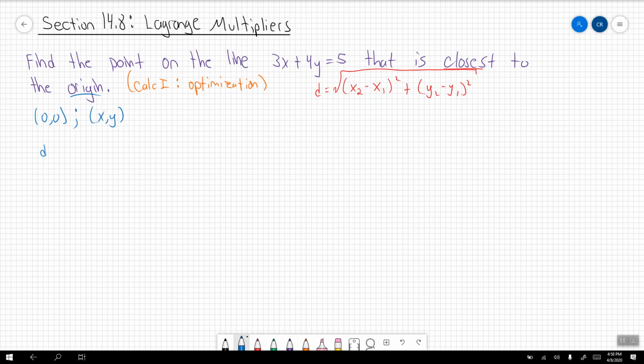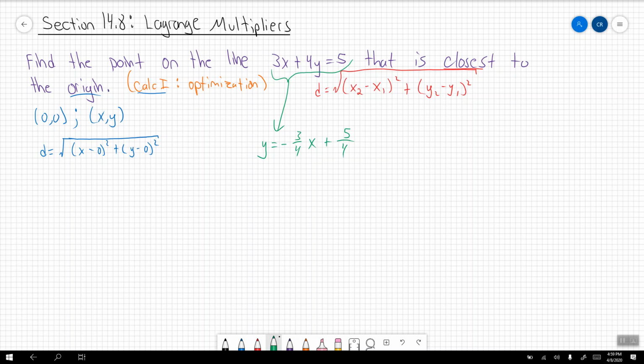And so then we would say, okay, well, the distance formula here would look like x2 minus x1, so that's x minus 0 squared, plus y2 minus y1, which is just y minus 0 squared, just like this. And because we were working with a Calc 1 type of problem, we couldn't differentiate with respect to two different variables, which meant that we have to go back and solve one equation in terms of x. That equation that we would solve would be this equation right here. We would solve this equation for y, and we would say that y is negative 3/4 x plus 5/4, just like that.